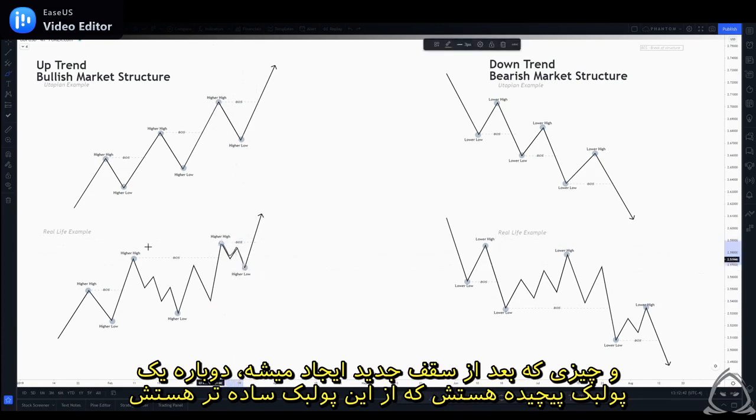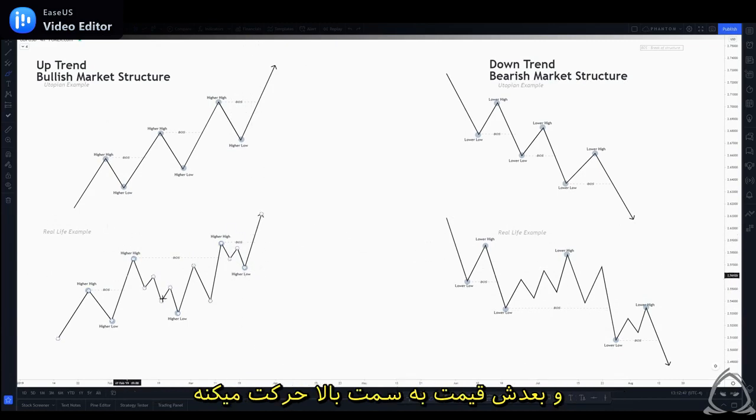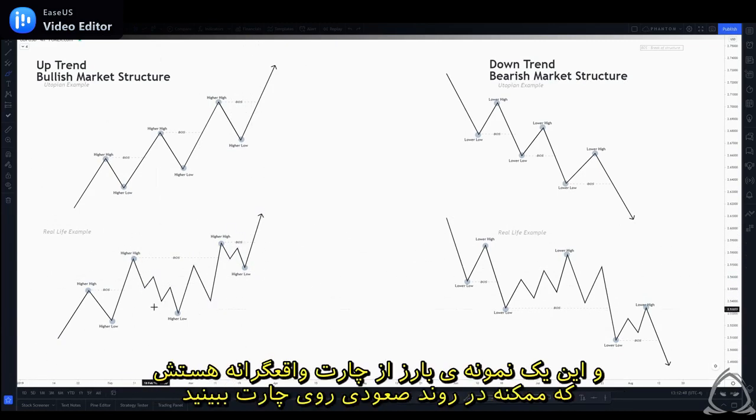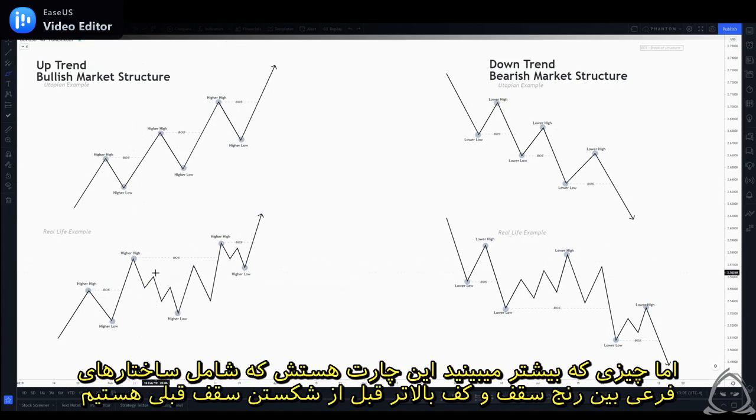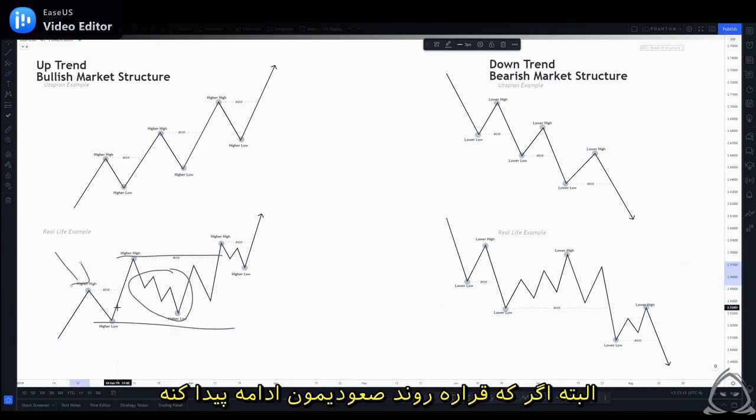This definitely showcases a more realistic market profile that we'll see in a bullish trending market as opposed to this. Now, we may see some frameworks of this more clean ebb and flow from higher high to higher low, but more realistically what we're going to see is more complex pullbacks and substructure between our ranges of higher highs and higher lows before we actually break to the upside, of course, if we're going to see a bull trend continue.